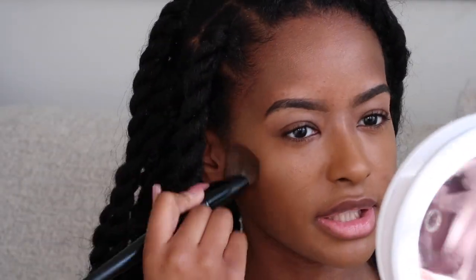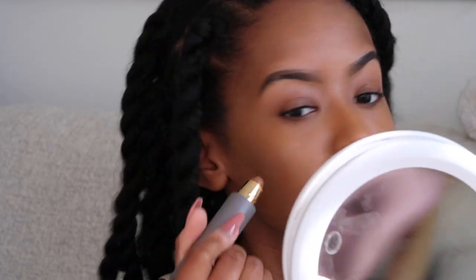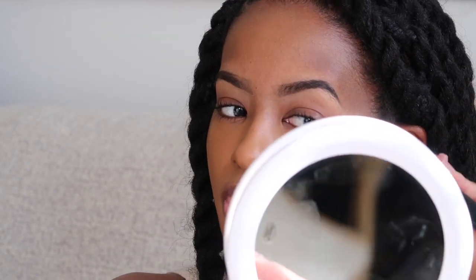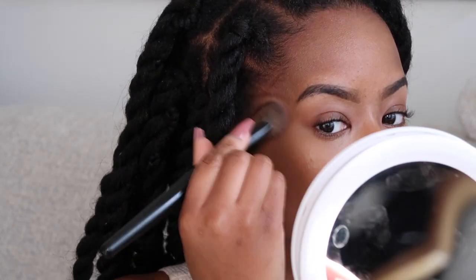As for the contour stick, I think I need a darker shade to really try it as a contour stick. The fact that it's not really locked into the packaging is a little worrisome. I went in with another layer just to see if I could darken it up a little bit, and it's nice — it's a very luminous, glowy finish, which is good.